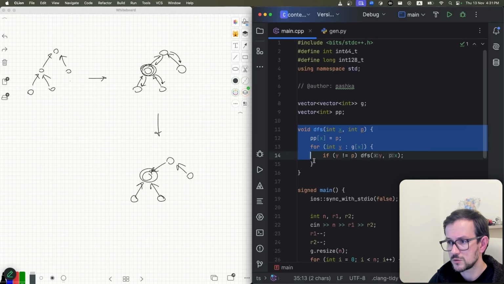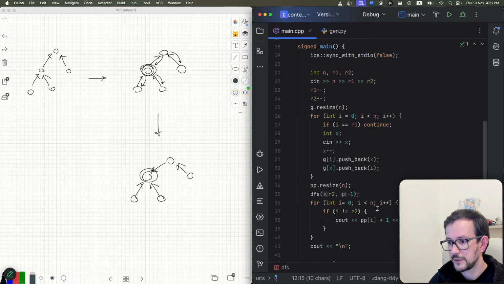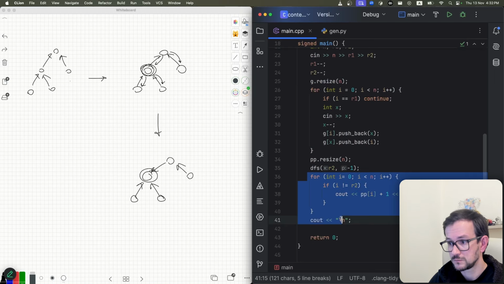So you don't need any marks. You just visit all the neighbors except the parent. And when I do this DFS, I also fill the array of parents. That's it, and then output it.